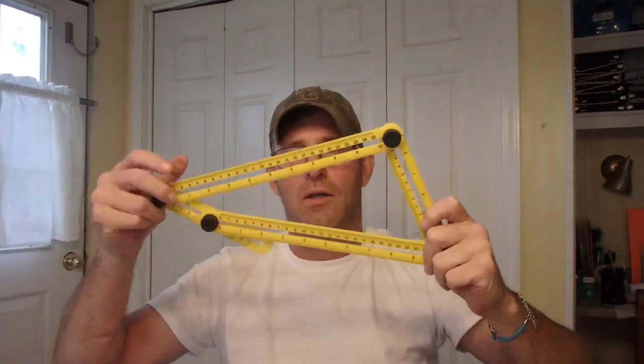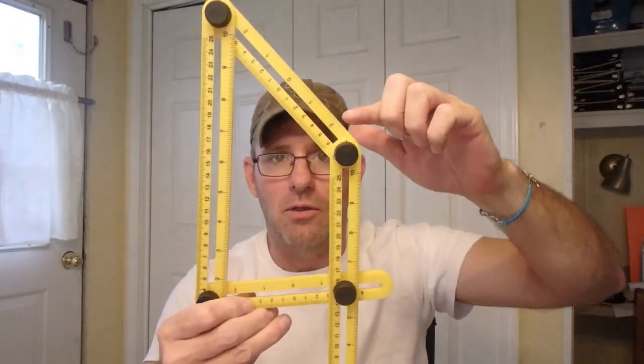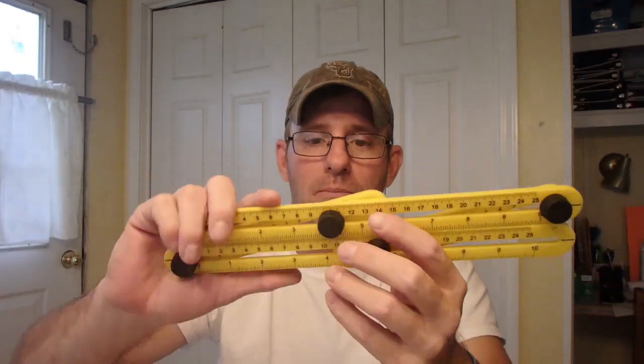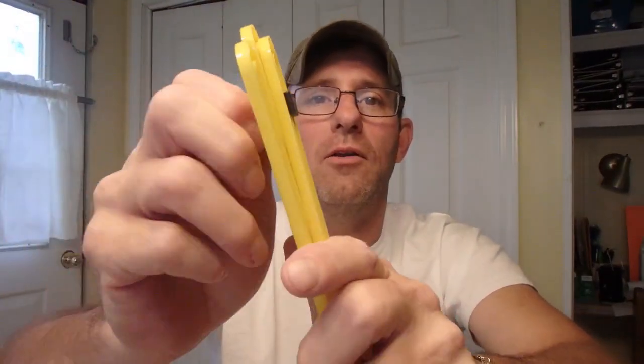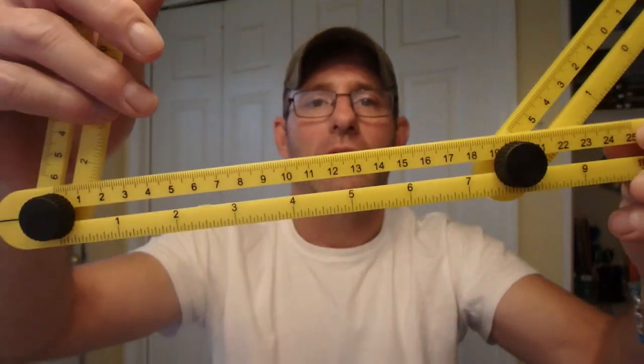One of the other things I got was this item you're seeing a lot of on TV — it's for setting up angles for cutting. If you have a weird angle, you set it up on there and it helps you guide the angle cut. I got this for free with two dollar shipping. It came in pretty much like this. The screws are plastic with a plastic cap, so you can't really tighten it down much. It is marked in both inches and centimeters. It's a neat little thing — I might use it once or twice.